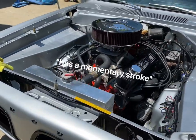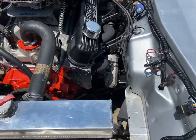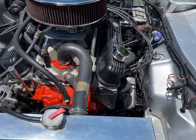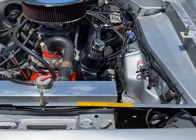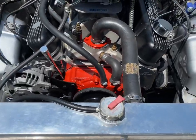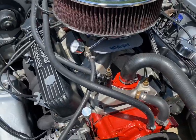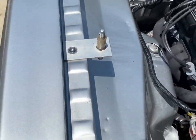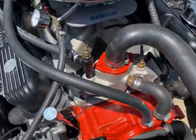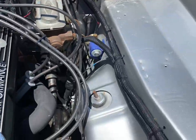Here we are a few days later. I got everything pretty much as good as I can get it given the time I have left until the show. There are still some stains on the radiator, but I repainted the whole front accessory drive — water pump, timing cover, thermostat housing — repainted the headers, got all the stainless hardware, and got everything wire loomed. That probably took the longest out of everything. But everything's nice and wire loomed.